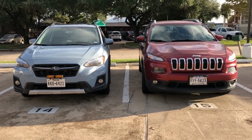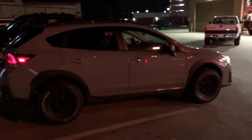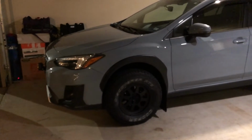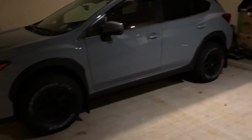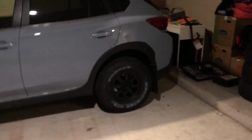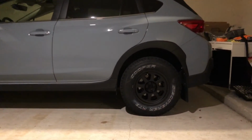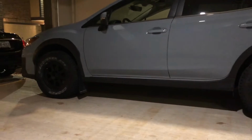So yeah, and it's done, and it looks really good, but it's hard to see because it's dark. So hey guys, I'm back home and have it parked in the garage. I love the look of these wheels. They look real good, and the height of the car looks a little bit higher.